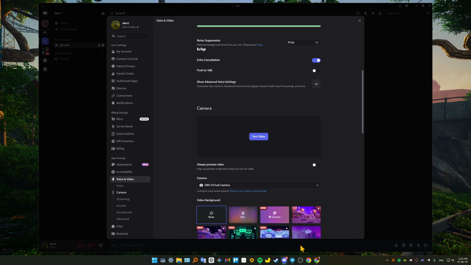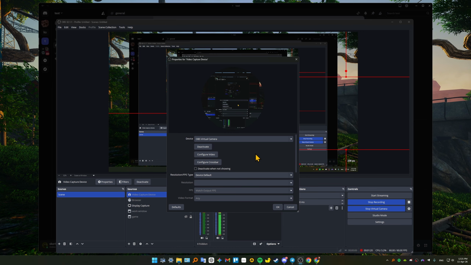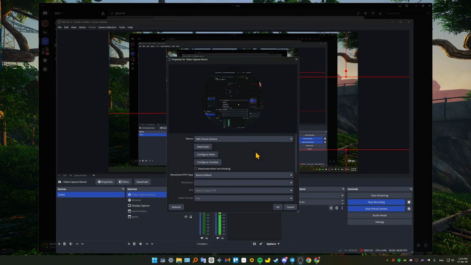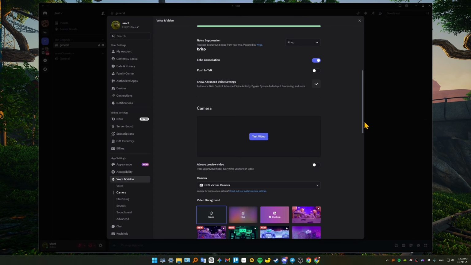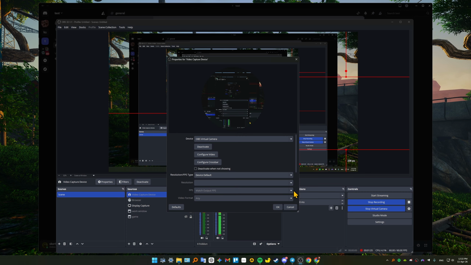And now whatever you set in your OBS, open it back, right? For example, you go into properties, you add some frames, maybe some filters, some post-processing. So whatever you do here, it will also appear in our Discord. So when you choose to, for example, join a call or something like that, people will see precisely what you have in the virtual camera in the OBS.